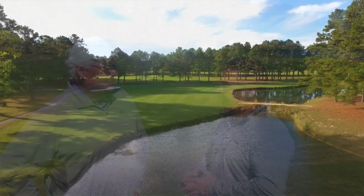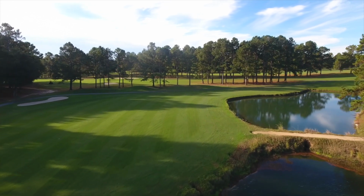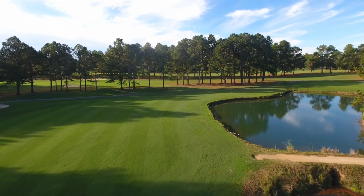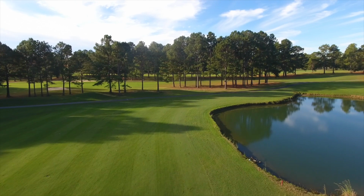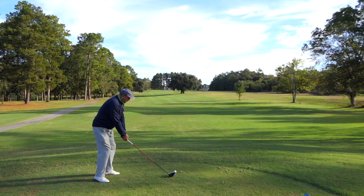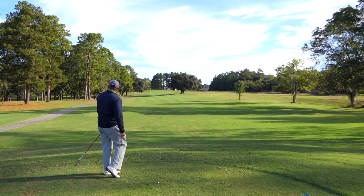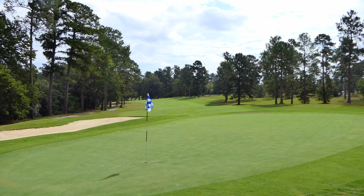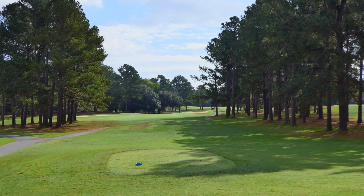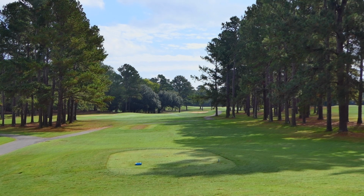Yeah, after driving a long stretch on I-95, you don't need to be beat up, so that's a good idea. And generous as it is, still strategy comes into play. Oh, absolutely. There's spots where you absolutely know that you cannot go, so you have to avoid those, whether it be some of the tree-lined fairways or single trees located in some tricky spots, and also a good many of the, I think we have 42 bunkers around the course protecting the greens and some of the fairways as well. So it's not an easy course, but good shots will be rewarded.